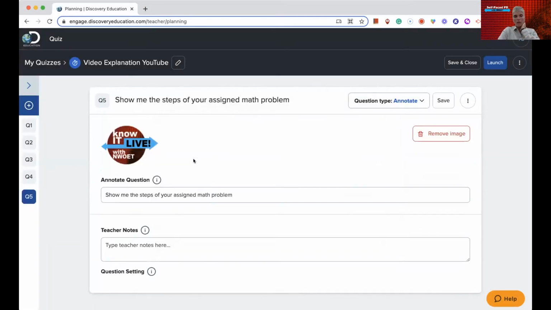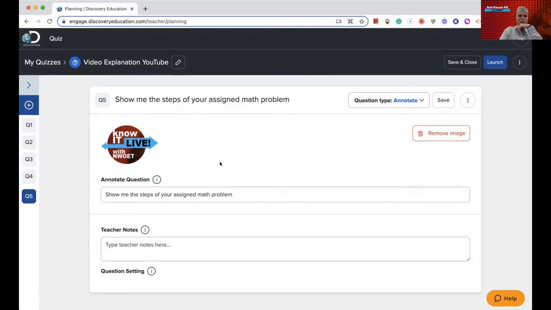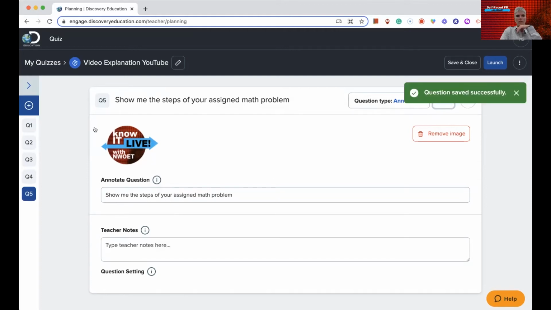That's good to know too. After you upload the image, you have to click on it to select that's the one you want. And I bet you every time I go to upload an image or add an image that it will show that in my media library there. Okay. I'll hit save. That one was saved successfully.